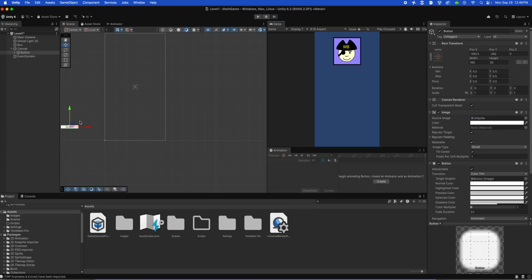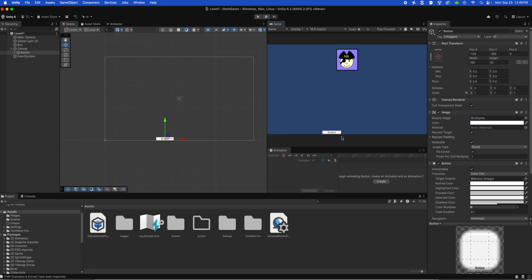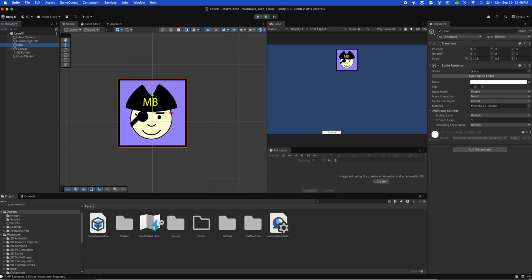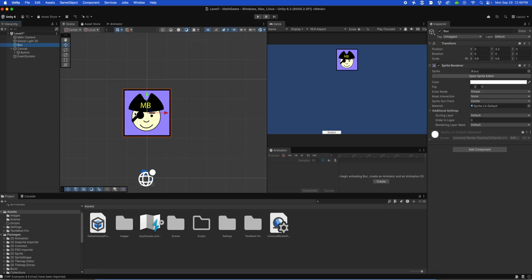And this button is outside this canvas area. I could drag it in there. Okay, let's change it back to this size. And so the button was moved. Okay, so now where's Buck at? He's way over here. The camera is showing what the player sees, and the canvas just overlays on top no matter what. Some people understand that right away. Some people, it takes a while to get used to.